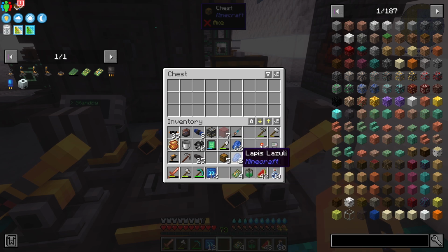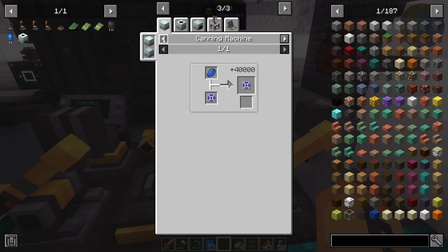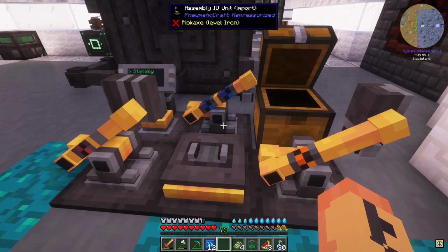So if I go ahead and test this out with this recipe here, like I said, for those bases. So it should show the recipe here somewhere, right here. 1 lapis equals an upgrade matrix, right? So the way this thing works is you put in the material.